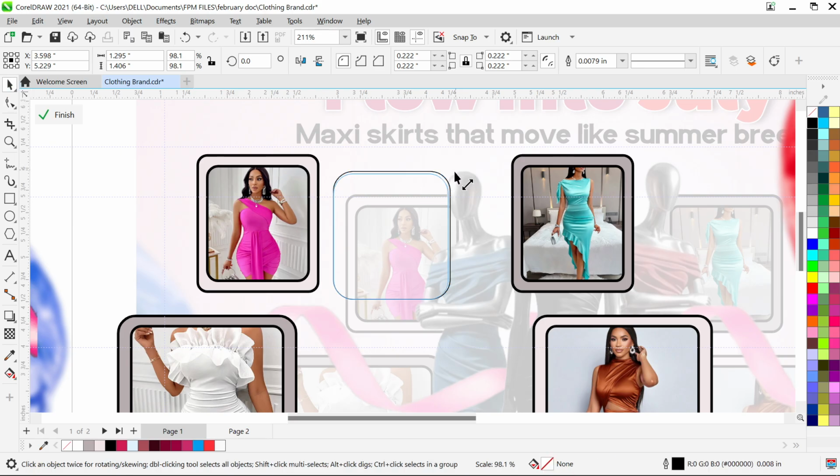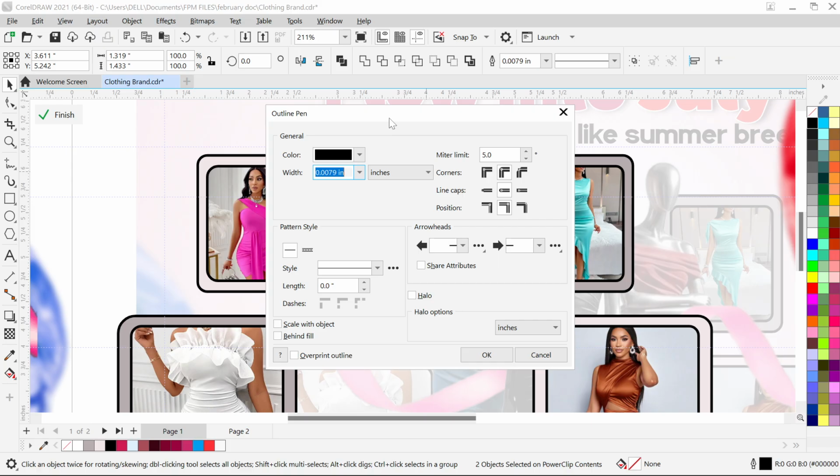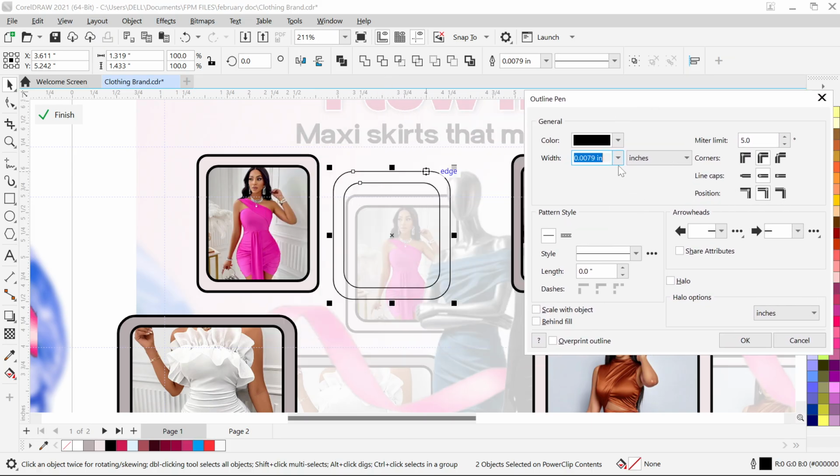Then duplicate this one. Just hold on it. Hold your shift key and your mouse, your right click, then left click. That's to okay it. Then hold the two of them, F12. That's grouping the two of them now. Convert to width, increase it to 0.28.